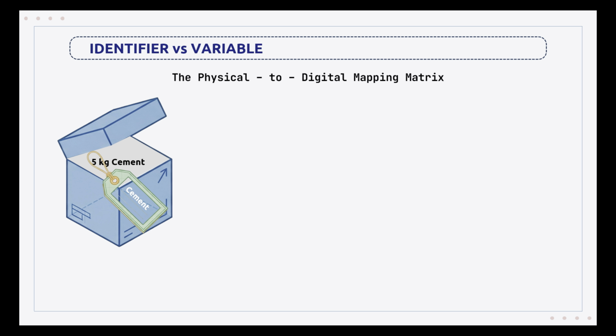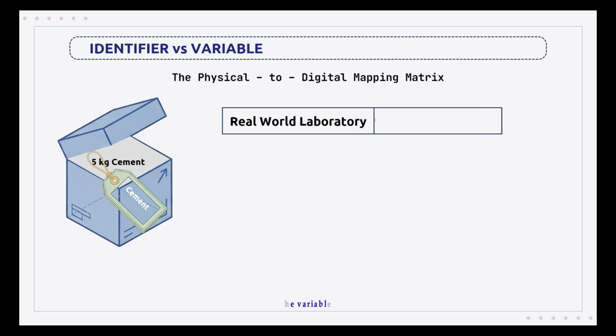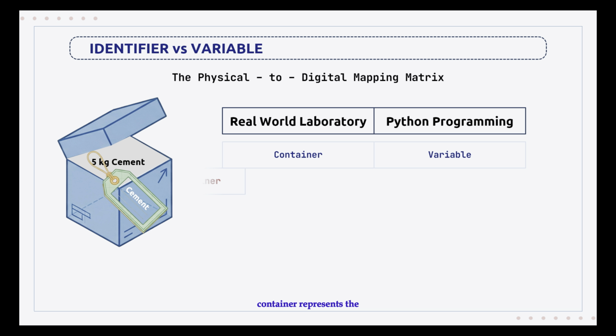So in this analogy, we understood that the container represents the variable, the label or tag on the container represents the identifier, the material quantity stored inside the container represents the data. So finally, we got to know that the variable stores the data and the identifier gives a name to that variable.